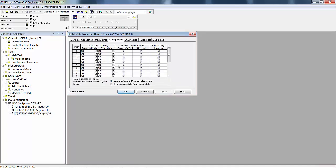Go to configuration, we can pick what we want each output to do. If the controller goes into the program mode or the fault mode, we can select whether we want it to go on, off, or hold the last state. We can verify that the output came on. There's more to that than what you think.